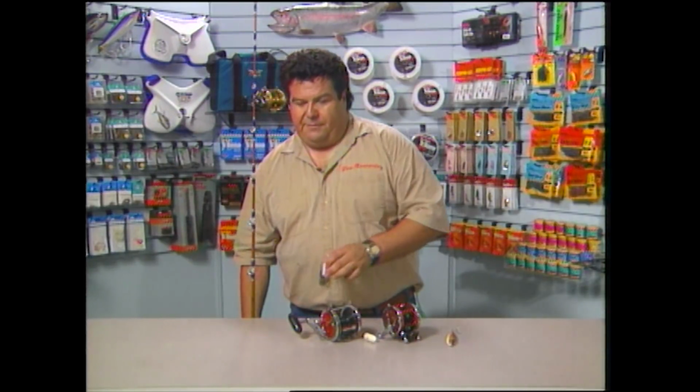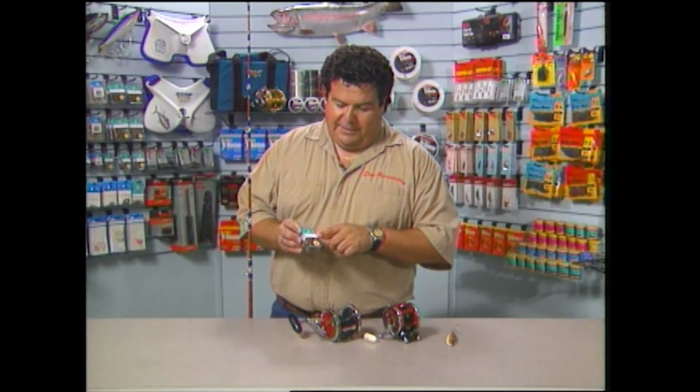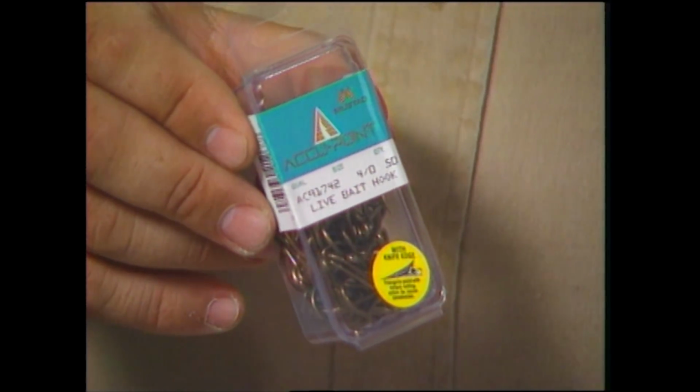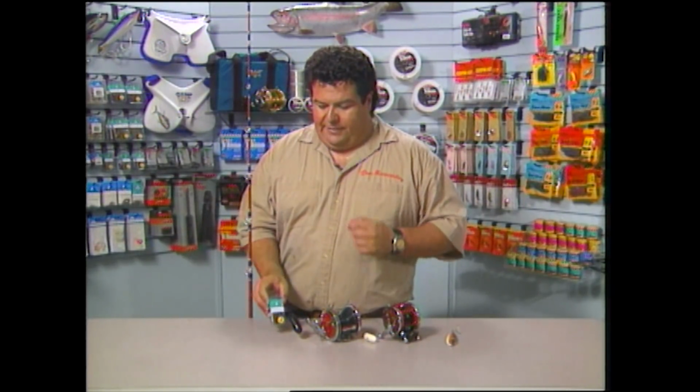Now the hooks, because we're fishing with sardines for bait, you want to go to a larger hook. These are the Mustads, they're new Accurate points, size 4.0. You can fish a 3.0 all the way up to like a 6.0, depending how active the fish get. Now one thing I would point out is the more active the fish become, move up to heavier gear. You don't need to waste your time just using 30-pound test line when you can move up to like 40 or even 60-pound tests, so you can power in those fish.